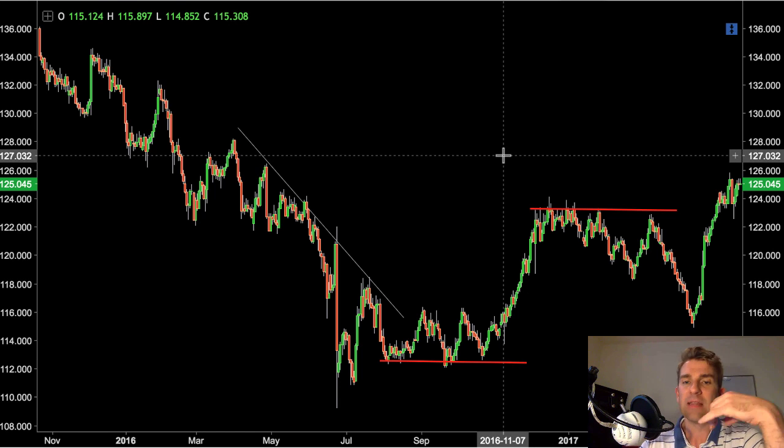But the point is, there's no right or wrong way to draw it. I prefer to be a little bit more loose with it. Some people prefer to have actual tags of points, but for me, it's where supply and demand has shifted, and that's not always going to be in exactly the same position each time, but it's going to be in a general zone.